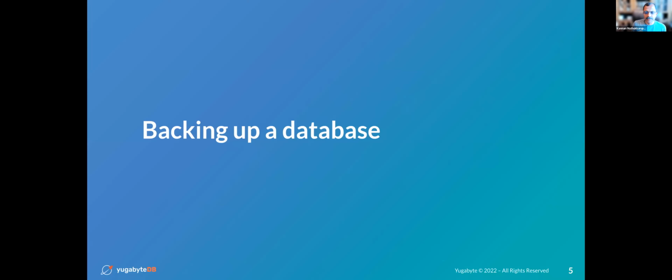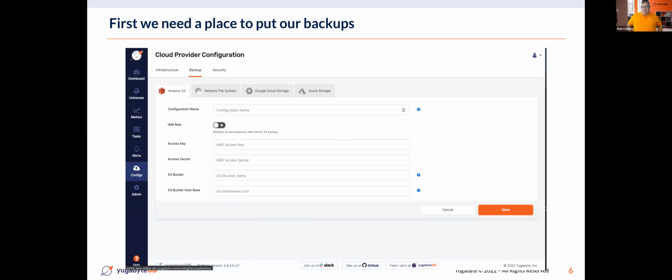Okay, so let's talk about how we actually back up a database. This is how it's configured using our Yugabyte platform. We need a place to put our backups, and as I mentioned before, we have a number of different providers.